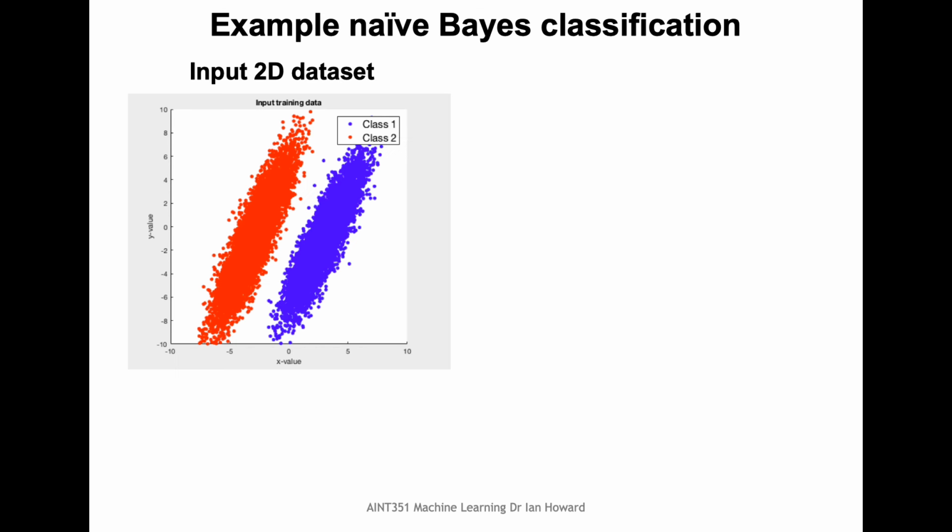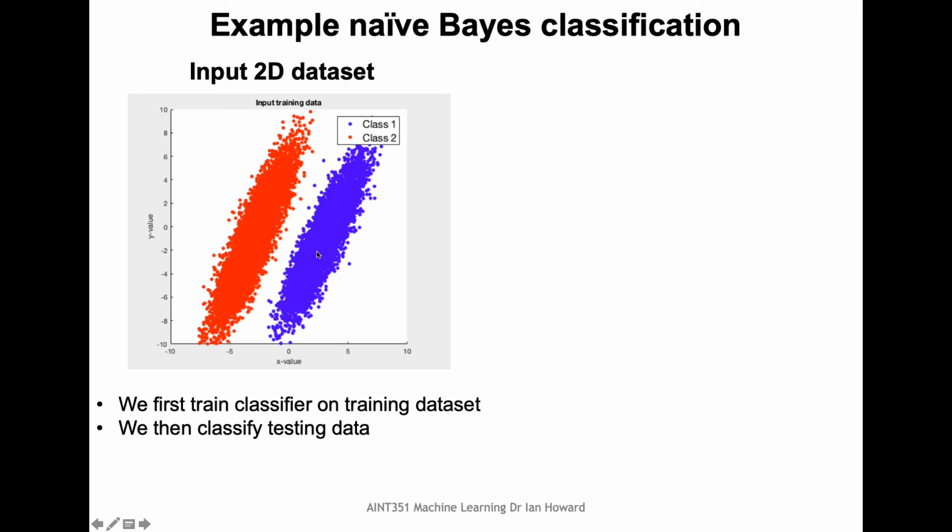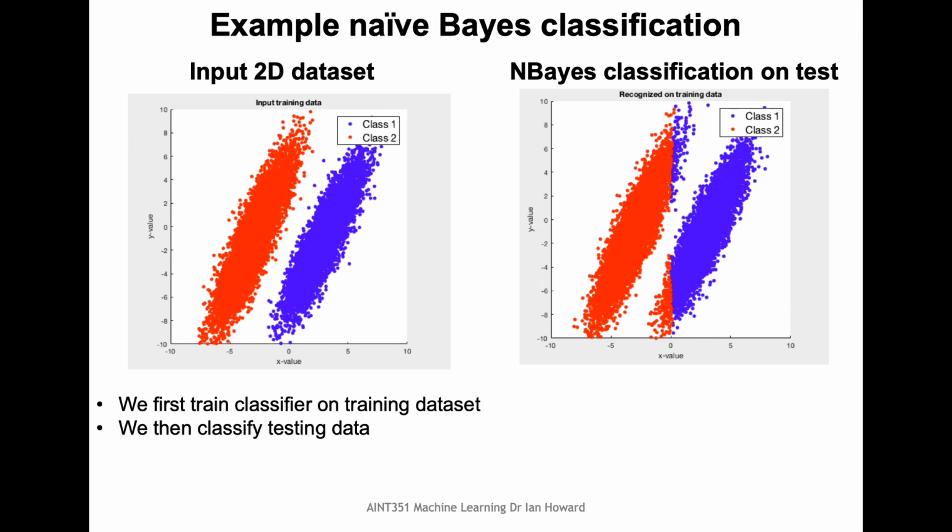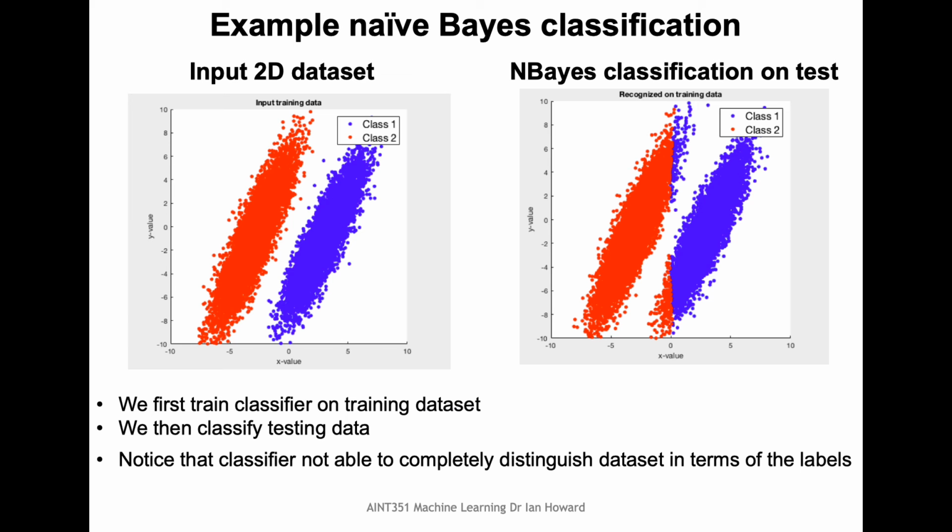So imagine now we're looking at a data set and we're going to look at it from the perspective of the Bayes classifier, because I think this is quite enlightening. If we've got some data that looks like this, we're going to train the Bayes classifier on this data. We have two classes. We have this class of the red data, which is class 1, and the blue data, which is class 2. And then we're going to run the classifier and see how it works on some testing data. And what we're going to find is typically something like this is going to happen.